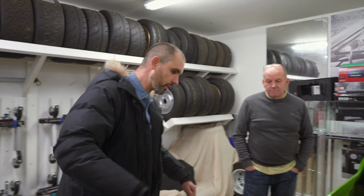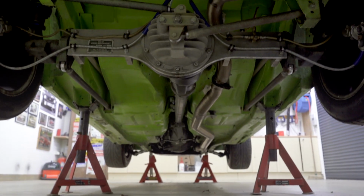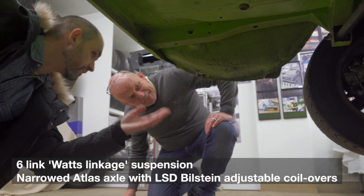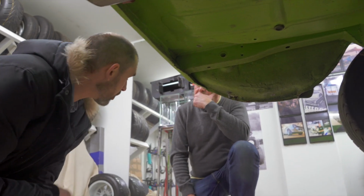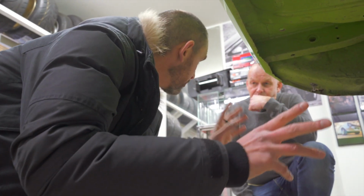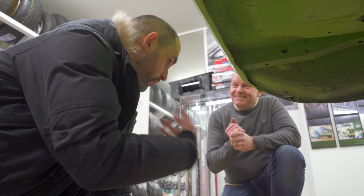I'm going to have a quick look at the axle. I just want to have a quick look because I know, oh yeah, that's good. Because a standard Escort back axle is not brilliant, it's obviously just a live axle, isn't it? I remember at the time the Avenger Tiger, which I guess was its competitor, never out-rallied it, but the 4-link back end was probably far superior. The Avengers still go good though. I love it. Well, that's what I grew up with. Oh really? That's your Escort is my Avenger.